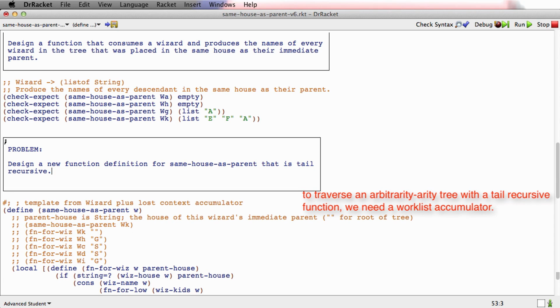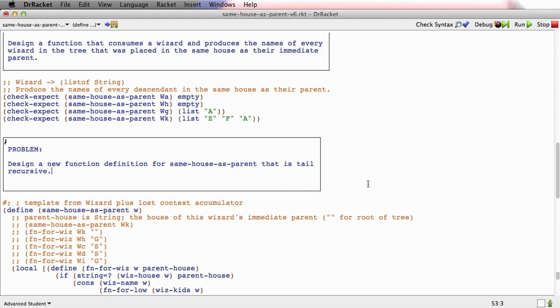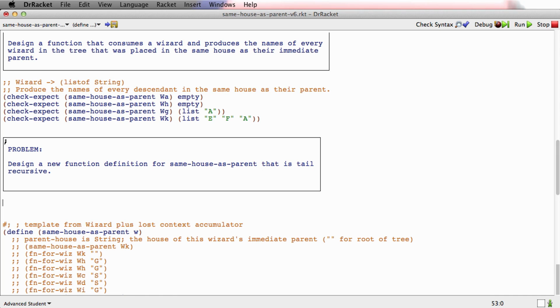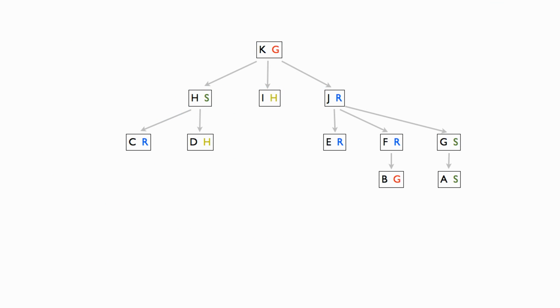So that means we're going to need a work list accumulator, a to-do accumulator. So let's just make a note right at the beginning. I'm not going to do it yet. I'm just going to say template from wizard plus work list accumulator.